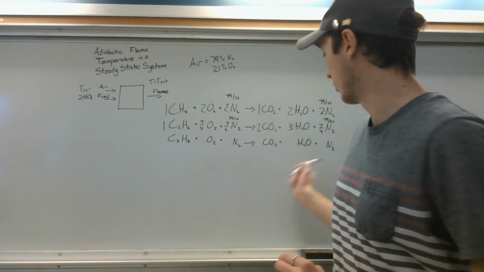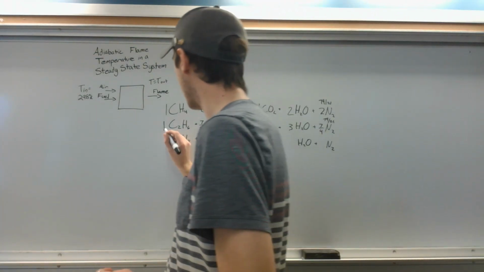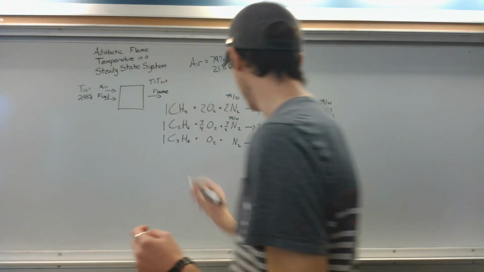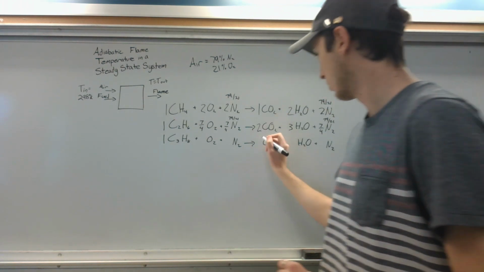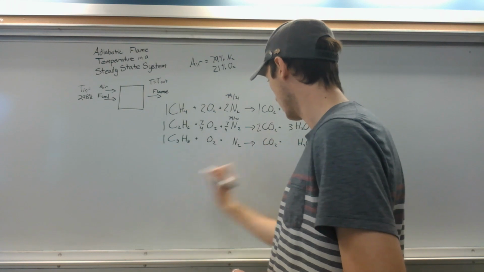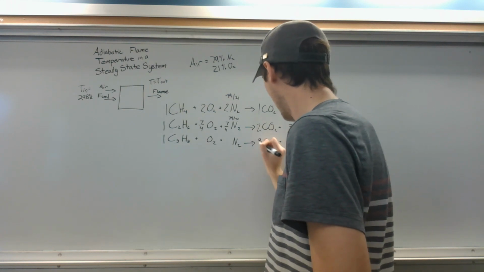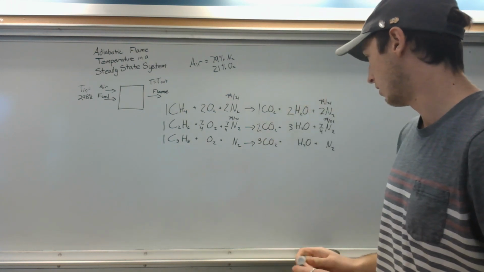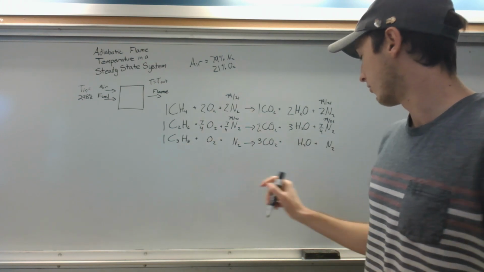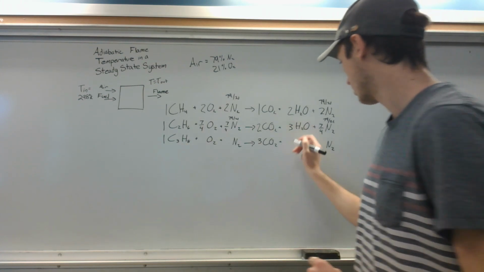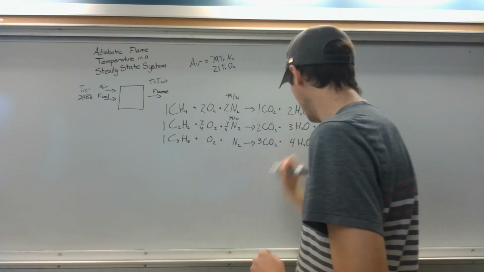Do the same thing for propane. So we're going to count our carbons one more time. So we're going to say we have 1 of these. And then we're going to look over here for our CO2. So in order to balance, we need 3 carbon to get 3 on this side. And now we can look at our hydrogen. We have 8 of them over here and only 2 of them here. So we need a 4 H2O.